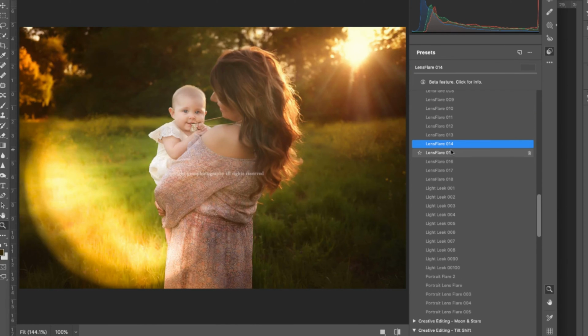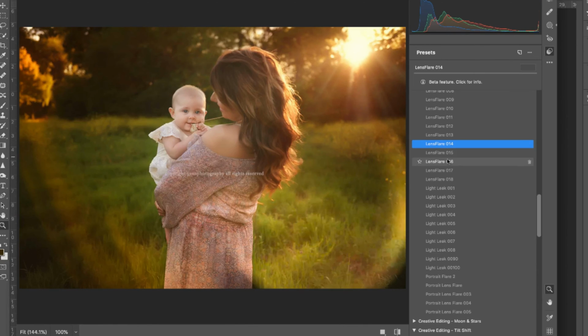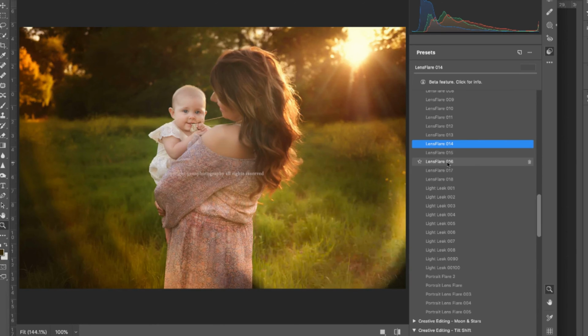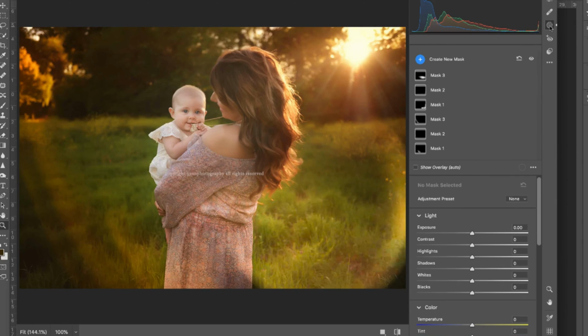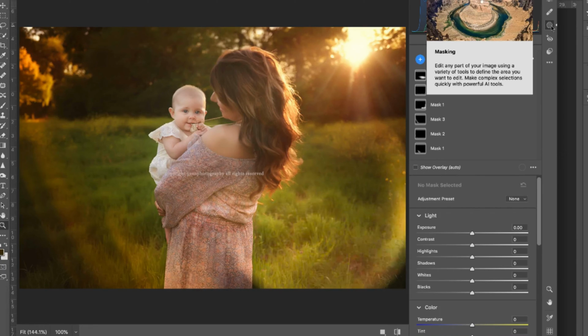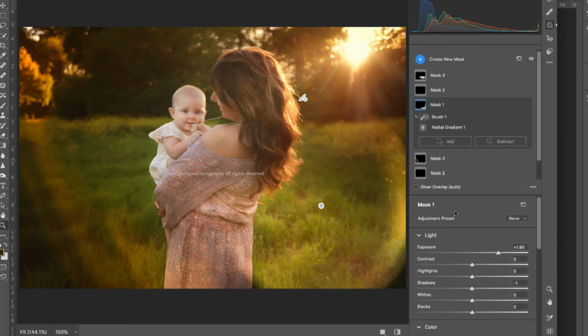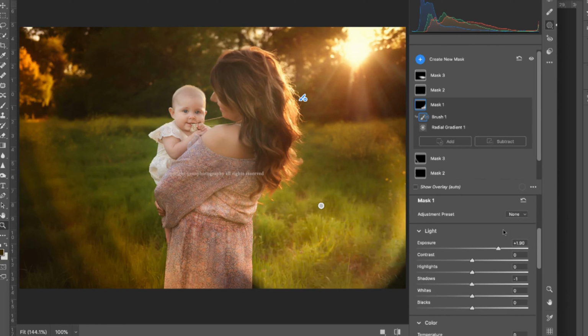Now I want to show you, if there's a super, super bright one, how to adjust that. So I'm going to pick lens flare 14, and now I'm going to pick lens flare 16. If I want to adjust it, like if this is too bright for me and I want to bring it down a little bit, just go to your mask option right here and click on that, and it's going to take you to all of those little brushes that were made. If you hover over it, it's going to highlight the area. Like this one right here, let's click on that. I've got the brush right there.